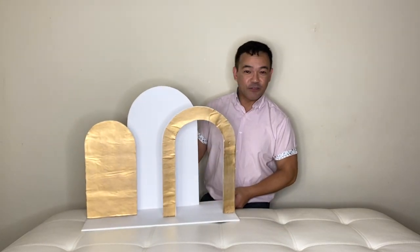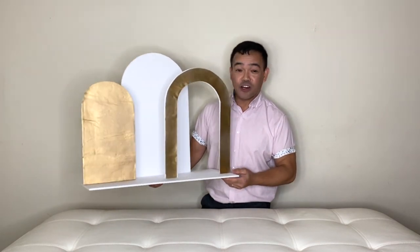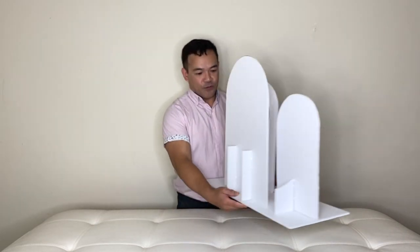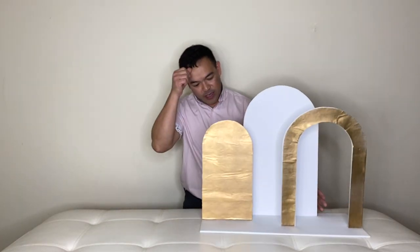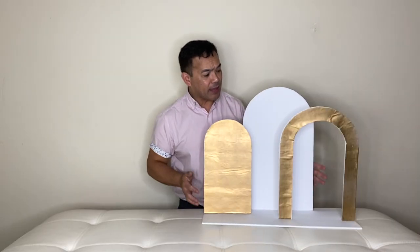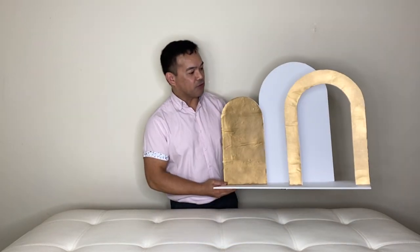For this particular video, I will be making another miniature project, and this is the miniature arch wall backdrop that I made. It's made of foam board. This is the back side and front side. So if you want to know how I made this, please stick around and I will show you how.